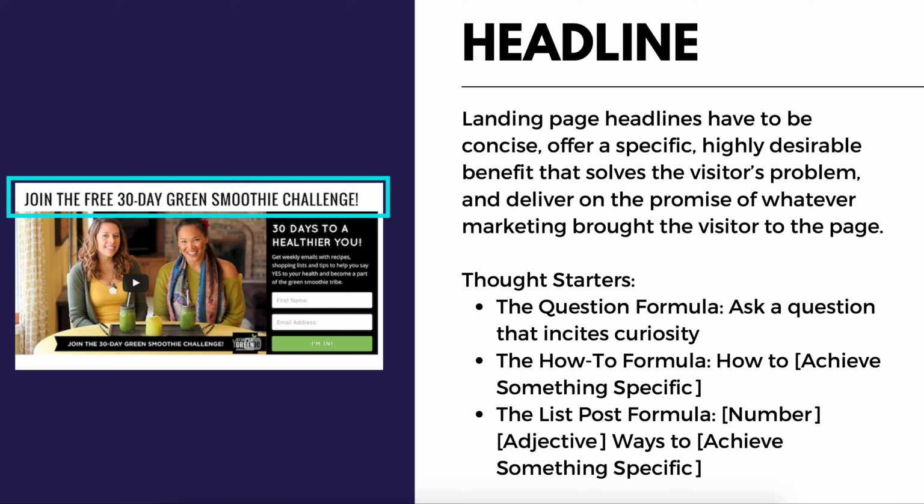Now there's also what we call the list post formula, where you're using a number and an adjective and then ways to do something specific, like 15 ways to slay your social media this month. Okay, so do you see how we can play with these to create a really compelling headline? Okay, now let's move on.